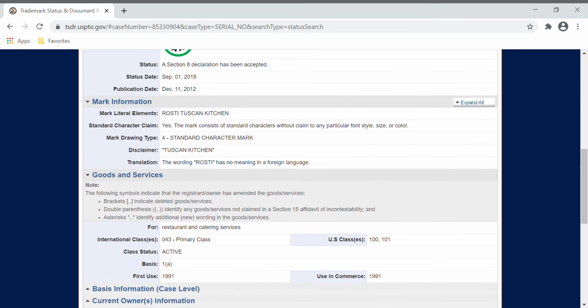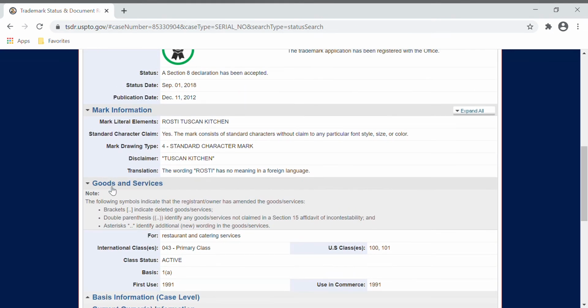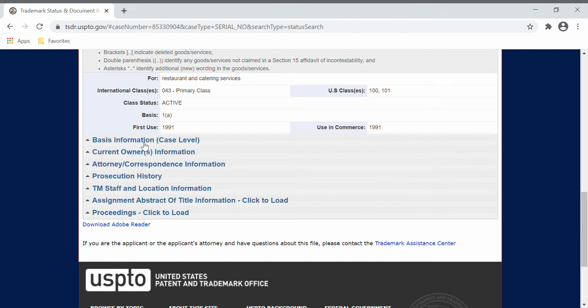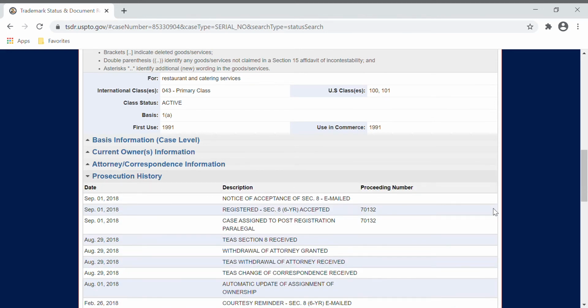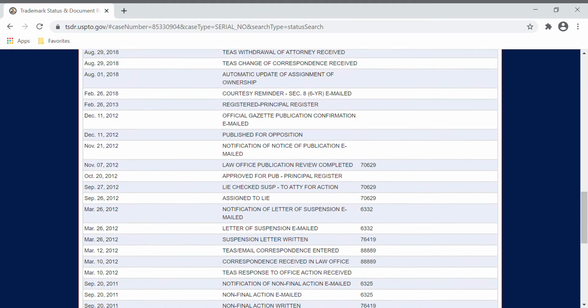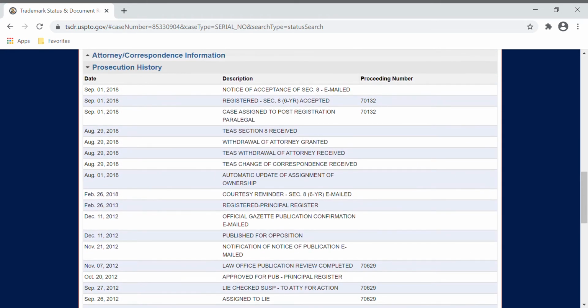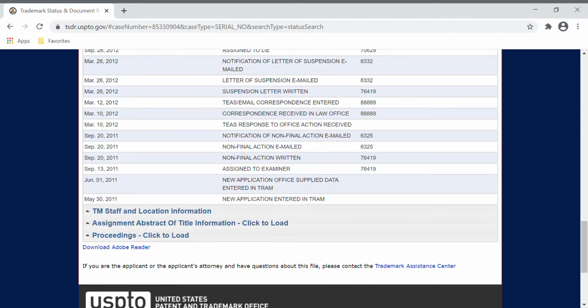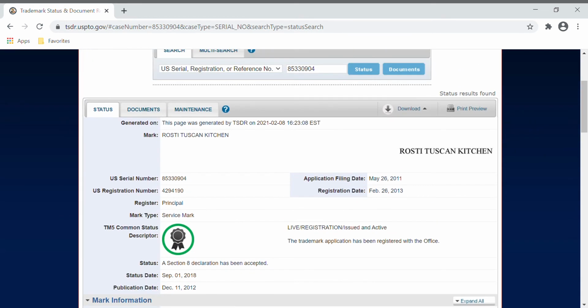You can find out more information about the mark, the goods and services for which it was registered, basic information, the owners, whether there's an attorney on the case, the whole prosecution history, all the way from 2011 when the application was filed at the bottom to 2018, the most recent activity in the U.S. Patent and Trademark Office. There's probably not much under these three links, but you could feel free to click there if you wanted to know more.